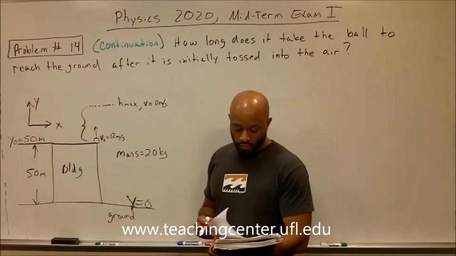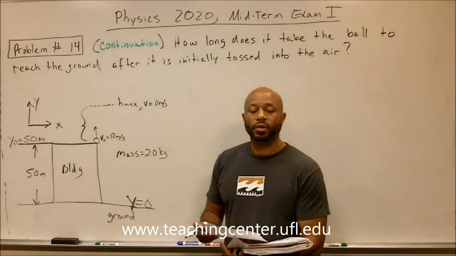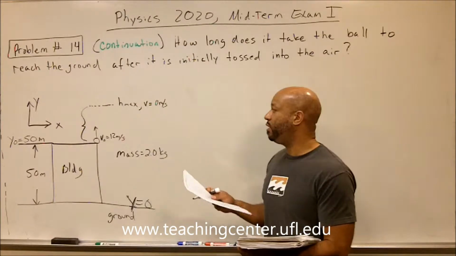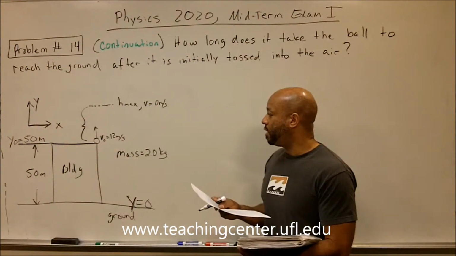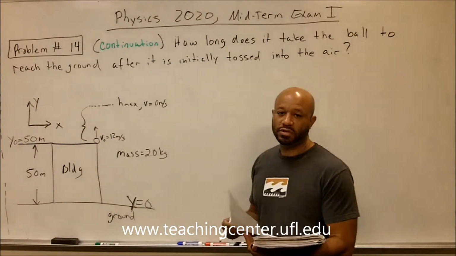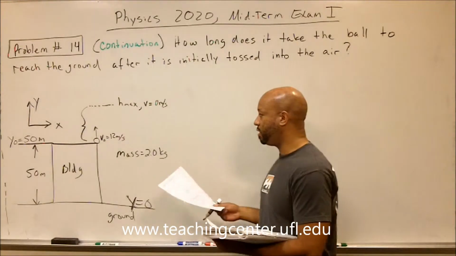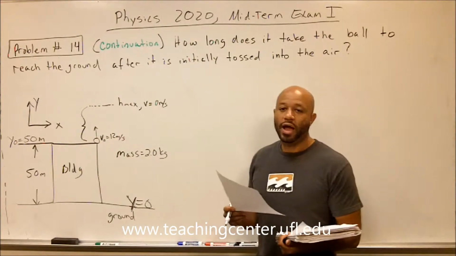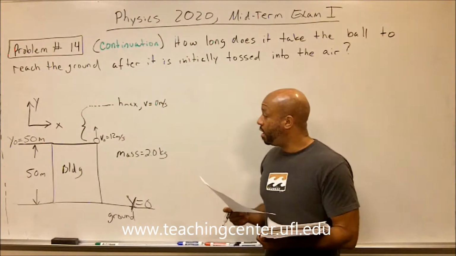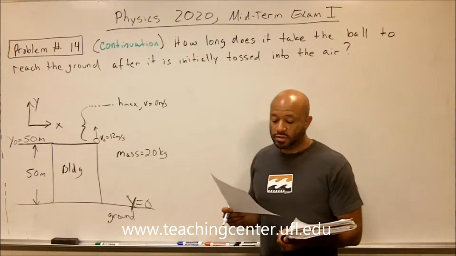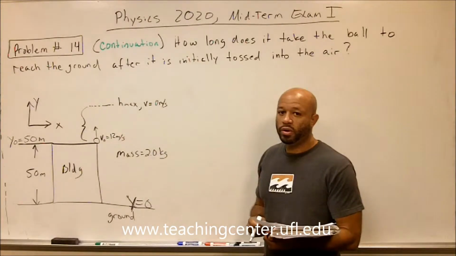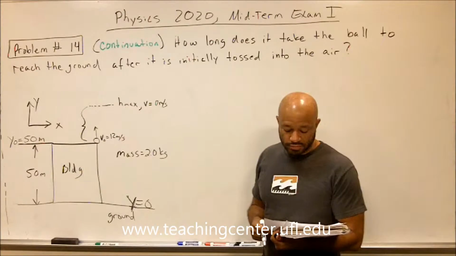Okay, so from the information that is given, we need to go to our formula review sheet to see if we can find the equation that will help us solve this problem. And so we have several options here. If you look under projectile motion, we know that this ball is moving, and the only thing acting on the ball after it's initially tossed into the air is gravity, so that's the definition of projectile motion. Really, we have nothing acting on it in the x direction, so we can ignore all the formulas in the x direction. So we only have to consider projectile motion in the y direction.